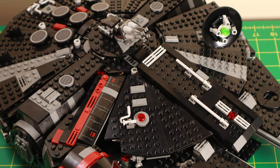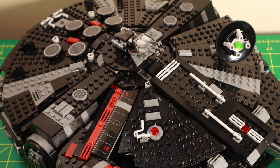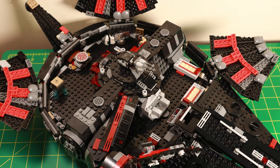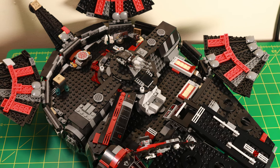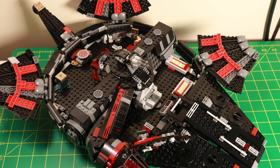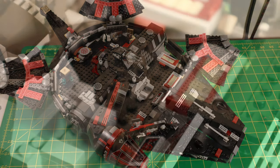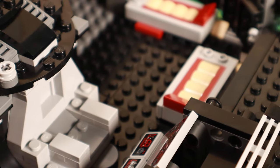Some movable parts here, that gun turret on top of the Falcon is movable, and there's a similar one on the other side. There you can see the open build. There's five different panels on the set, and then that one that kind of slides down in between the front middle pieces on the Falcon to open everything up in the interior.